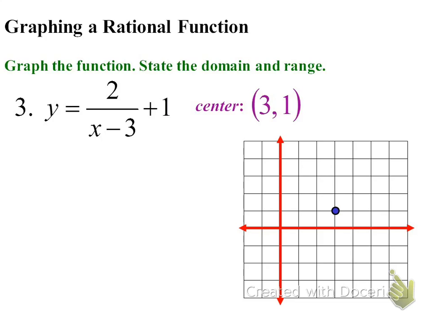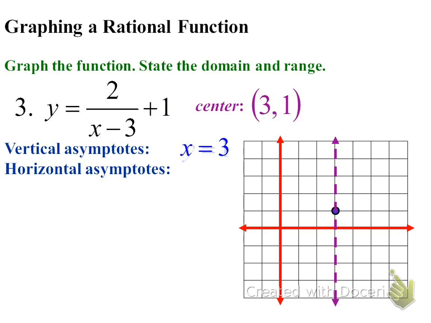So we are going to have an asymptote at basically the 2 places you see in the center: x equals 3, y equals 1. X equals lines are up and down, so that's our vertical asymptote. Y equals lines are horizontal, side to side. That's our horizontal asymptote. Any questions so far?